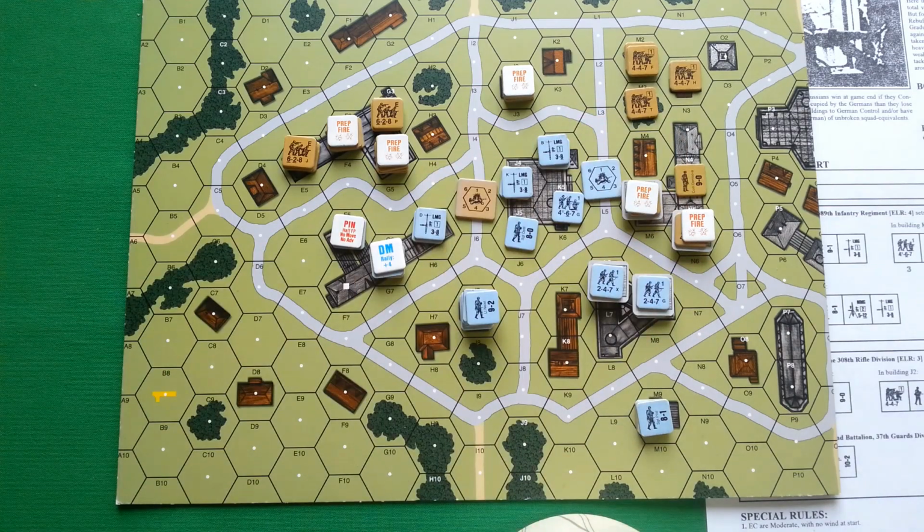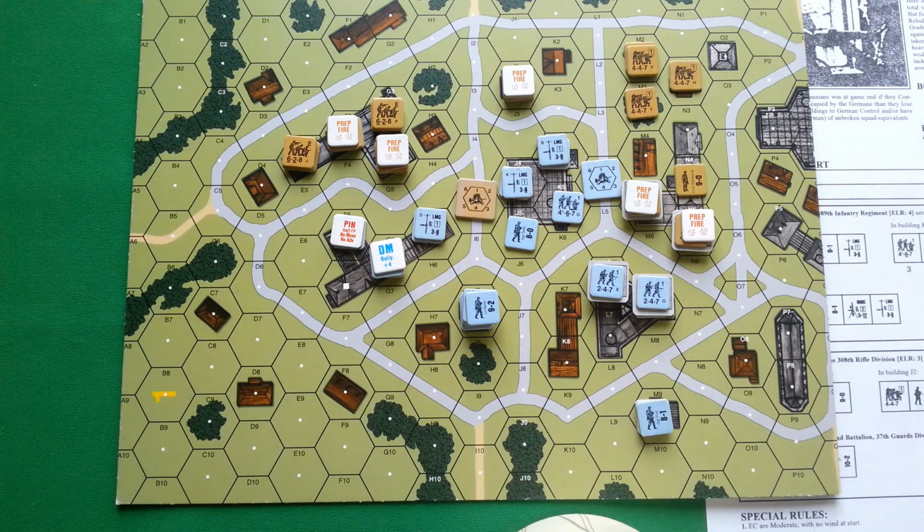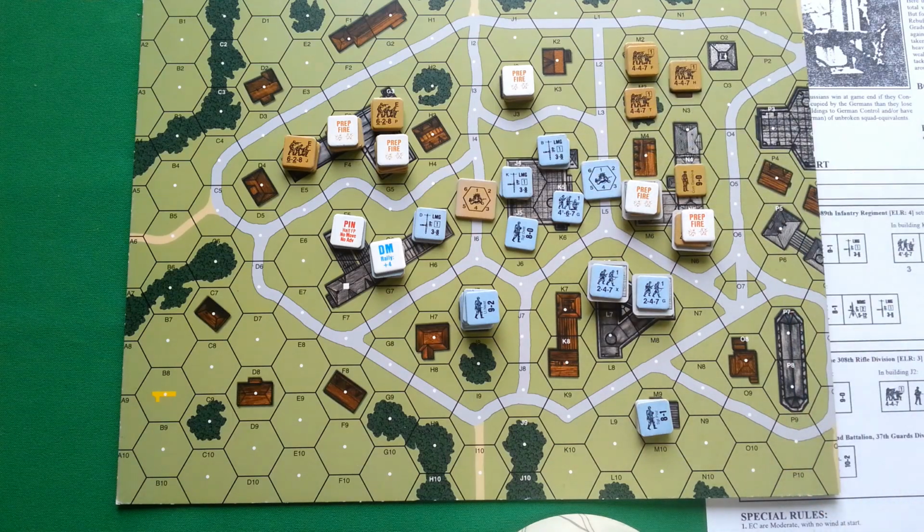And now let's count modifiers. We have plus 1 because of the TEM of the woods, and minus 1 because of the modifier called First Fire Non-Assault Movement. It is commonly named FFNAM. This modifier says that if your unit moves and doesn't use assault movement, then the enemy gets a minus 1 modifier. So we have plus 1 and minus 1. So the total sum of modifiers is 0. So we are firing with 7.